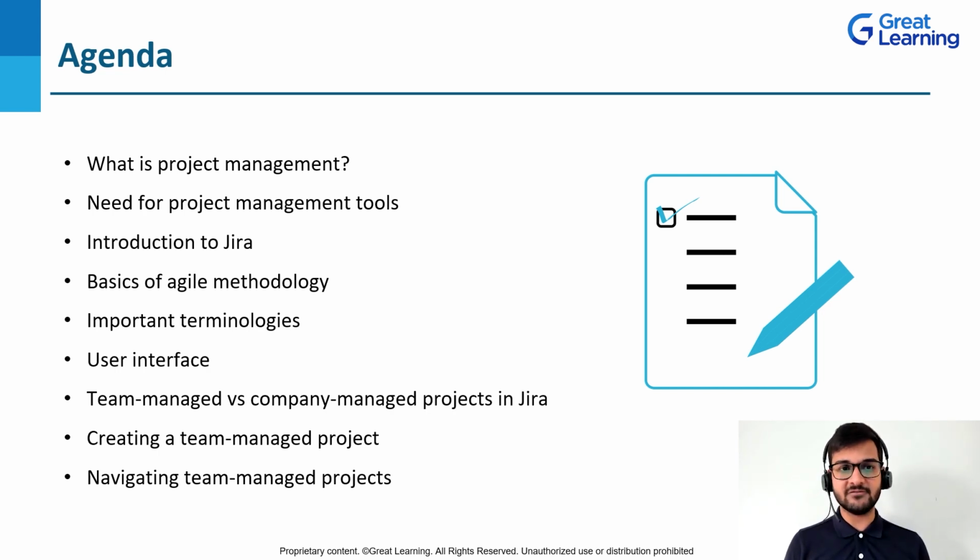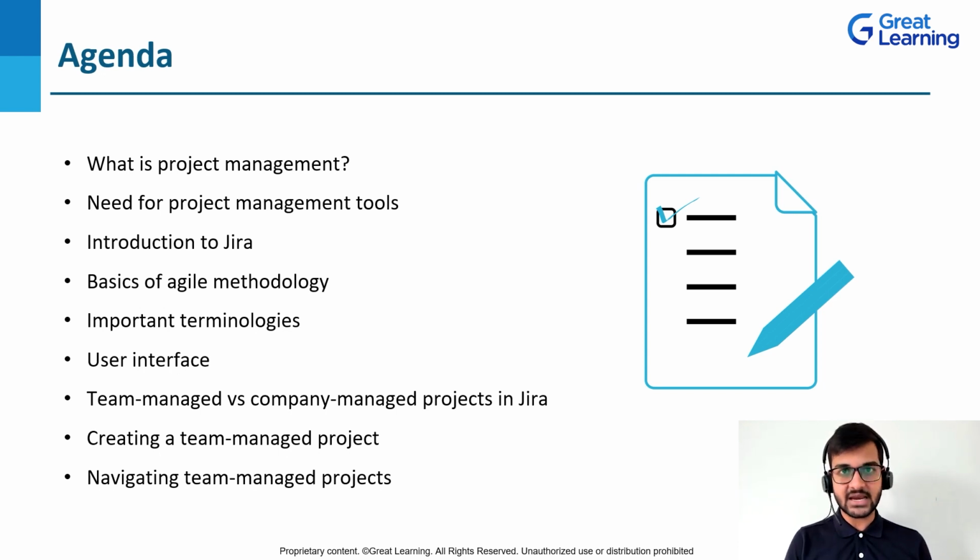Then second module is about need for project management tools. We have understood what exactly is a project and we need to manage it. But why do we need a software or a technology to manage that project? What is the importance of these tools? That is something we will be understanding in the second module. Then introduction to Jira. I will be telling you some basic things about this Jira software, Jira project management tool.